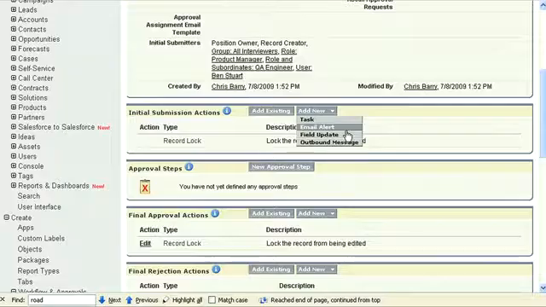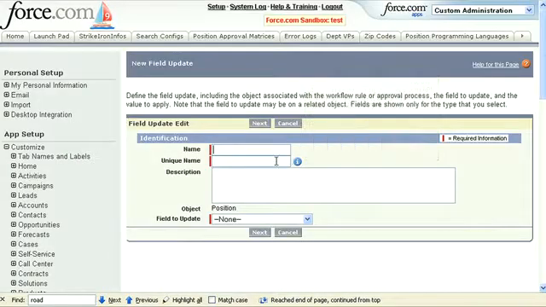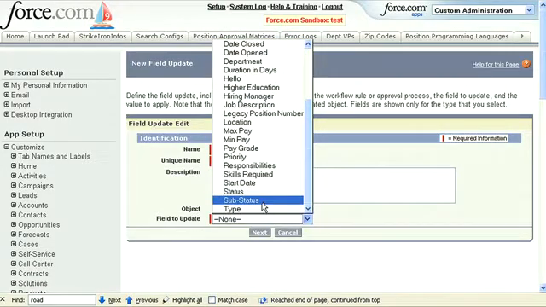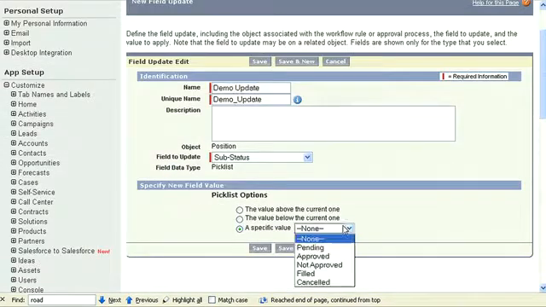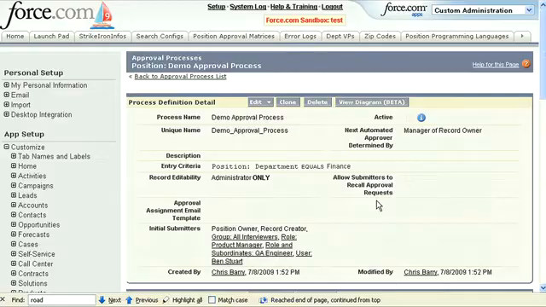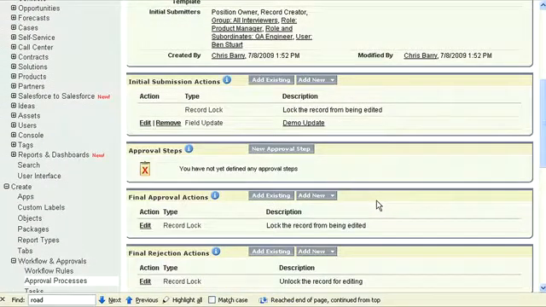So I could indicate, for instance, I want to do a field update, and I might go, okay, I want to update the substatus, and I'd like to set this equal to pending. So once it goes into the approval process, change the status to pending. Once again, we could then later on run reports and find out which of these records are pending.